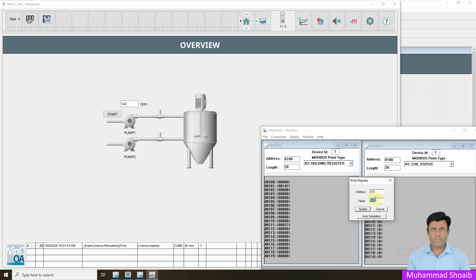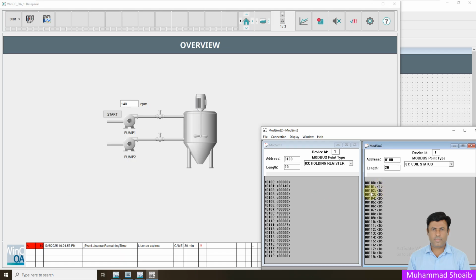If I change any of the value from the field, for example 140, update. So here you can see the same value updated over the graphic. In a similar manner, if I change the value from the field, it will also update here.